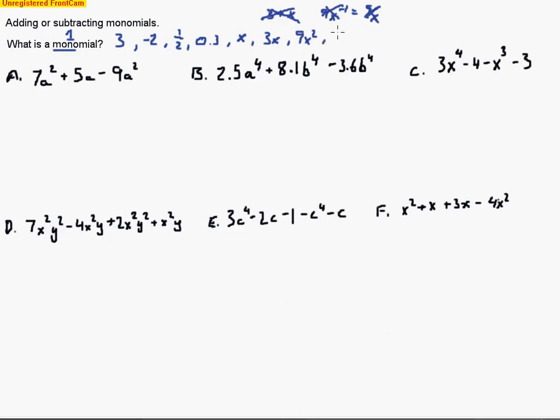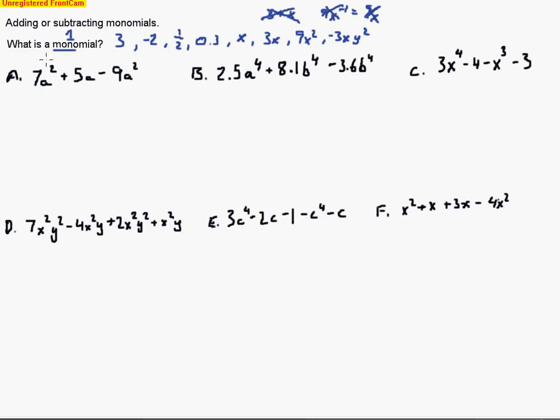One other one is that you could have a number, let's say it's negative. It could be a negative number, just as I had over here, and we could multiply by a series of variables, even to positive exponents. So those are the criteria. That's what a monomial is, and what we're going to be doing is adding them together.